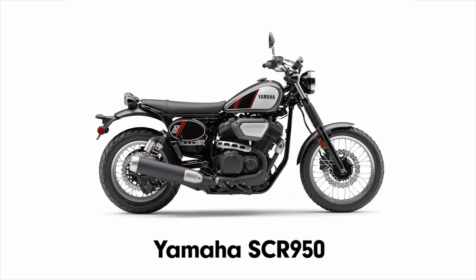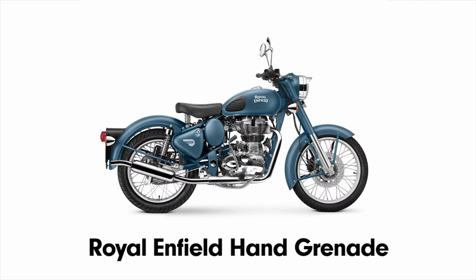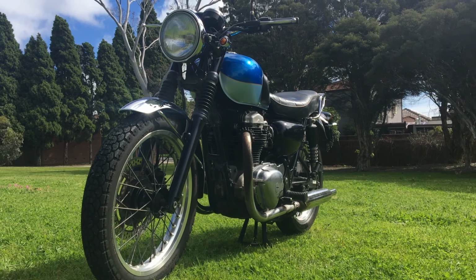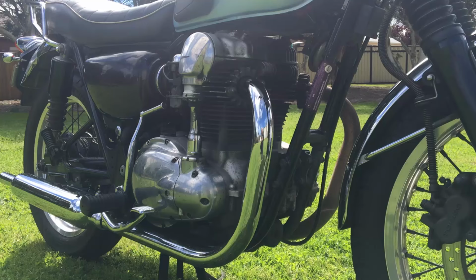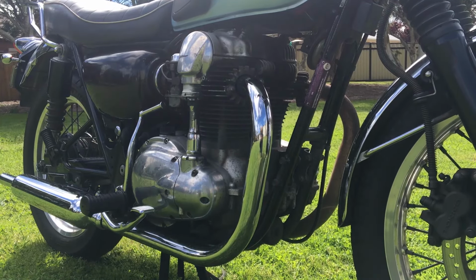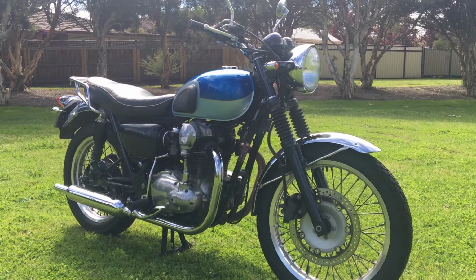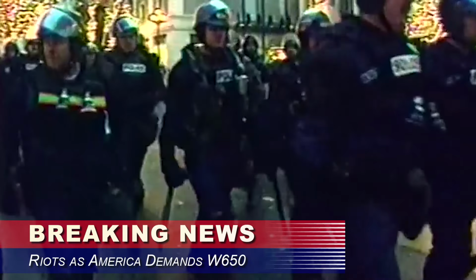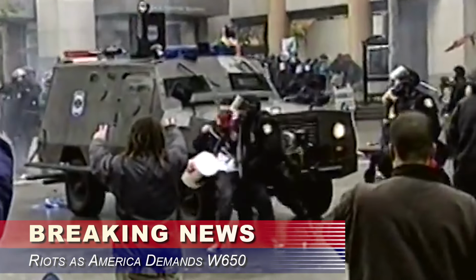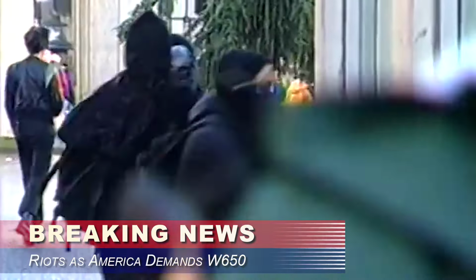Retro-style bikes are everywhere these days, so it's hard to imagine what an anomaly the W650 was when it was released in Japan in 1999. It featured traditional styling, an overbuilt 650cc air-cooled twin and, well, that's kind of about it. But it really looked the goods. It was reliable, it offered modest performance and sold well in Europe and in Japan. Americans yelled and screamed that they wanted it too, but when it finally arrived it turned out nobody actually wanted to pay for it, much like the MT-01 or Obamacare.